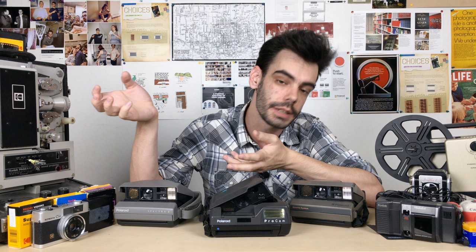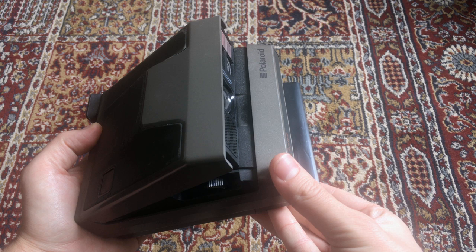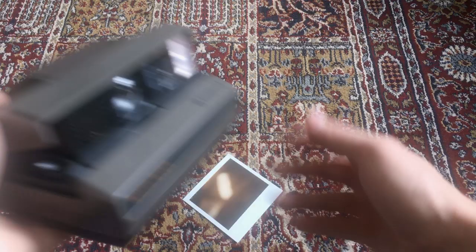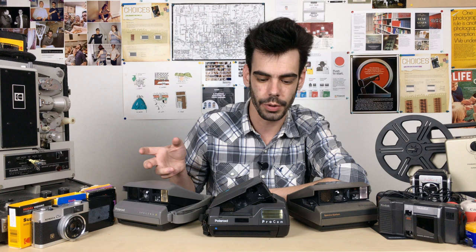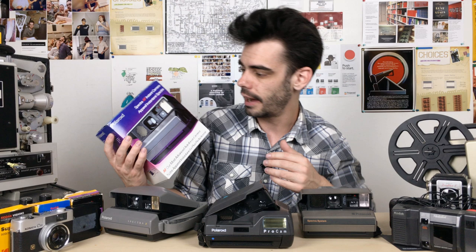This film is physically larger than 600 and SX-70 film. The bottom area holds a chemical pouch that needs to burst and spread across the image when coming out of the camera's rollers. These Spectra cameras need to eject these larger images, which takes more power and properly functioning motors. Polaroid Originals has stated they do not trust these aging cameras to work with the film properly, even after working to improve things. The ejection problem is real, and it's hard to tell what's going to work just by looking at a camera. This Spectra 1, for example, which is a bit more beat up, does not eject the film very reliably.